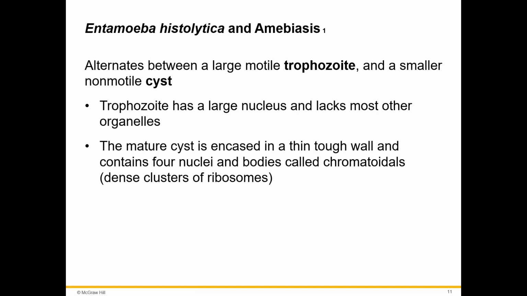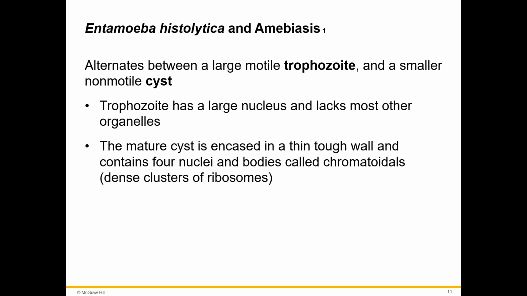But let's get to more of the beef of the meal. Let's get into what I'm trying to get y'all to know. So we have this trophozoite and cyst form, right? One is the feeding form, and one is the non-motile cyst. When we look at the species Entamoeba histolytica, it causes amoebiasis, an amoebic infection. It can alternate between these two different forms. The trophozoites are typically larger, and the cysts are typically smaller.